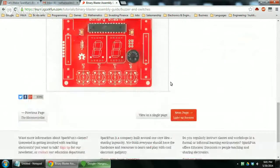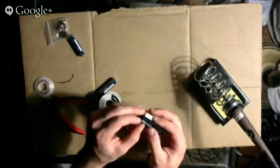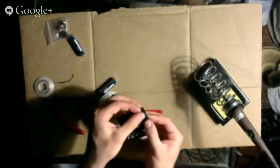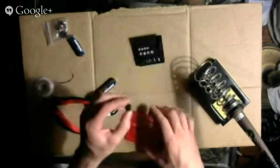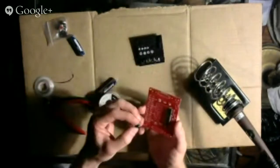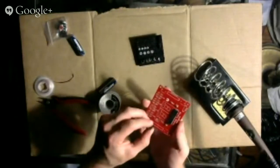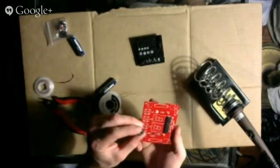Let's switch back. So here's the buzzer, and these are... Oh, okay, I didn't see that before, but these are just two switches. I didn't see the switch on them. Okay, so let's pop out the buzzer first. So I'm assuming that the buzzer doesn't have a polarity. You can put it in either way. It does. It has a plus sign on one of them.